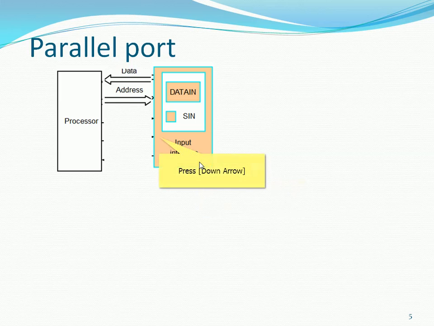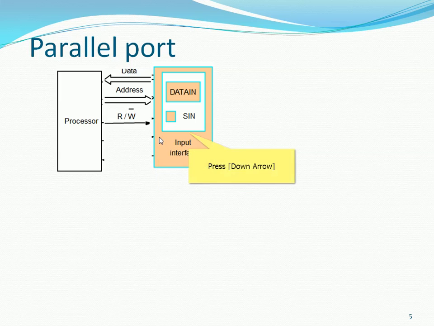The processor will send an address. The interface circuit brings some data from the keyboard or other devices, so it sends an address. Once the interfacing circuit receives that address, it communicates with the corresponding device, which may be connected to the memory or various I/O devices, and once it is identified, it brings the data back to the processor. Once the address is placed by the processor and data obtained from the other device, whether we need to write or read, that signal is sent by the processor.